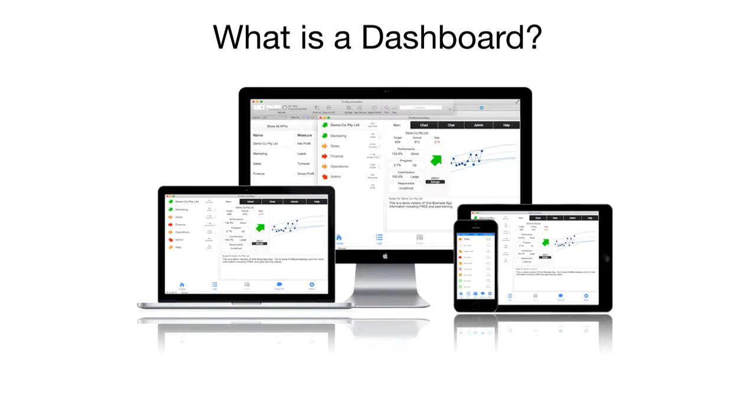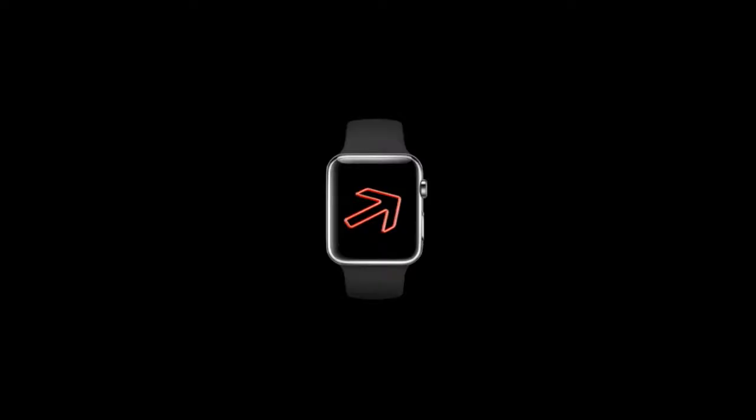These days, it has to run on multiple devices. And when I say multiple devices, I do mean very small ones as well. When I say dashboard, I mean that if you've got your sales representative driving out to a customer, and as they pull into the car park, there's no reason why the watch on their hand can't work out from the GPS where they are, and therefore which customer they're visiting. And therefore, as they're about to get out of their car, they glance down at their watch and they see this on their watch.